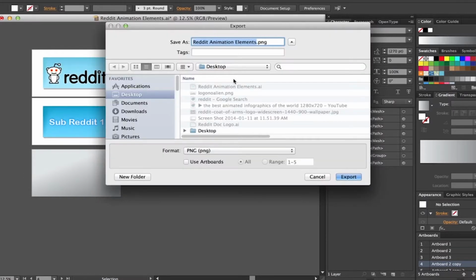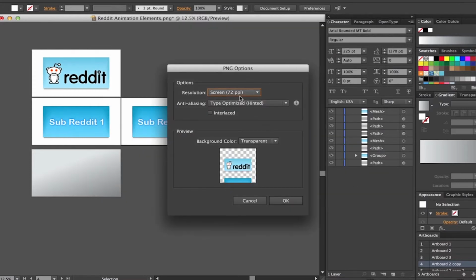All right, down here you can see where we're going to the desktop. I'm going to click Use Artboards. It's going to use each one of these 5. And instead of saying all, if I wanted to select only one, let's say I had a revision, I could go and do just one. But I'm going to do all, and I'm going to go to the desktop. It's called Reddit Animation Elements after my project. And it's going to give each of them a number. And I believe it will go 1, 2, 3, 4, 5. So let's just hit Export.